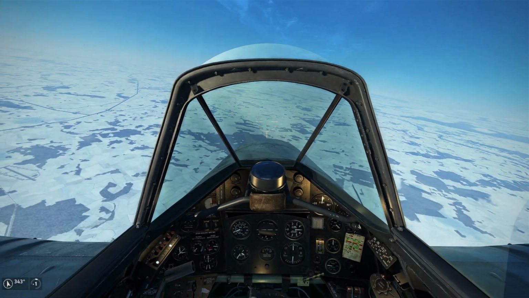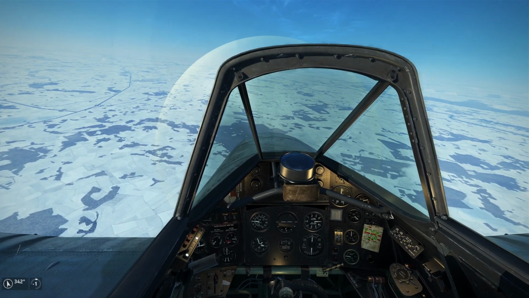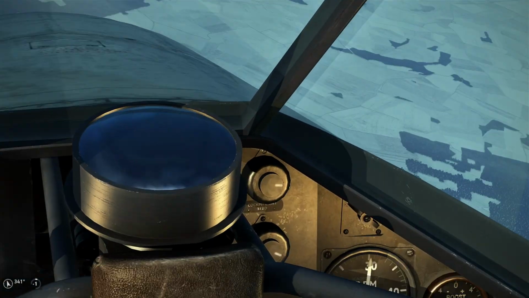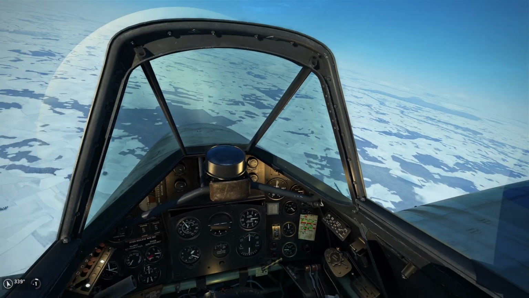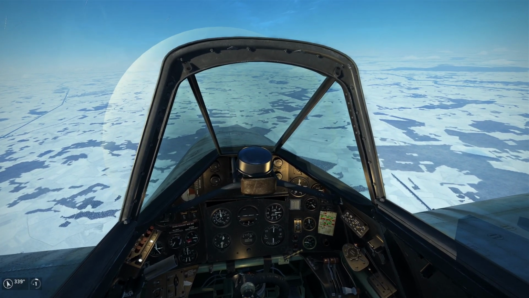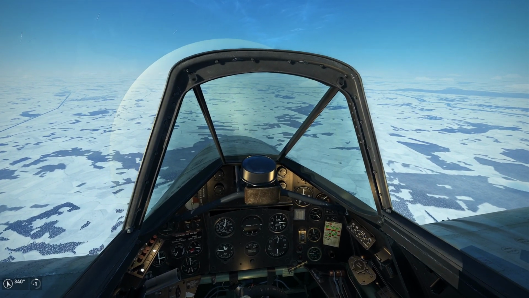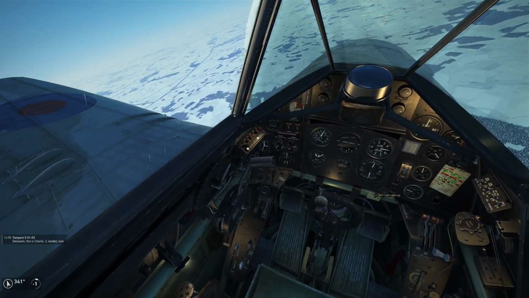So something new for us now is we are in the descent. The boost pressure is going to increase as we come down, so we have to keep an eye on that. And once we get through 9,500, we have to turn the supercharger off. So boost is coming back, power is coming back, coming through 9.5, supercharger 2 is off.